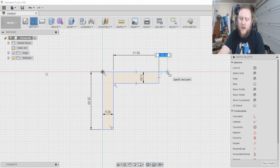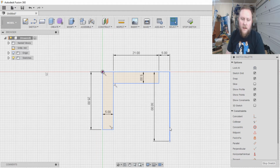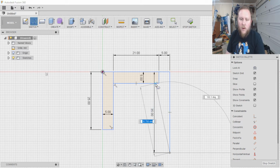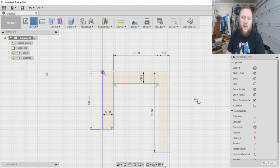Now we're going to do this again. I want this to be 5 deep, and this I'm going to need it to be about 30. Oh, you know what, just to be safe, I want to make it 35 in the back. I want to make sure it's long enough to support what I'm working with here. So that's going to be 5 deep. Let's try that again. 5 deep. And up we go, completing that.